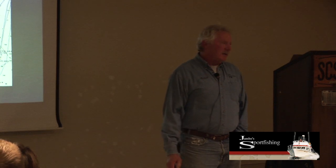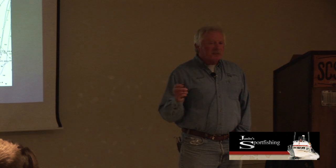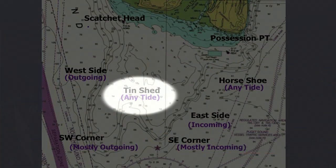You could be on the west side. But at a certain point, that bait's going to get pushed so hard, it doesn't stay there anymore. Now it's going to get pushed over to the tin shed here, and it's going to swirl around in there.